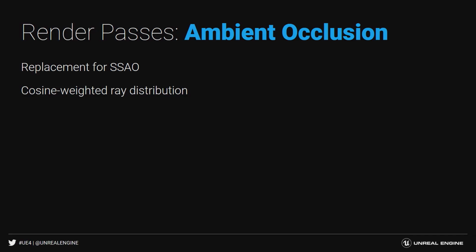Move on and talk a bit about ambient occlusion. It's also meant to be a drop-in replacement for screen-space ambient occlusion. The way that this algorithm works is by operating on the G buffer and casting rays in a cosine hemispherical distribution. It records the hit and miss ratio of whether it got out into the environment or if it was occluded by a source. Very, very standard AO technique, but done in world space instead of screen space.